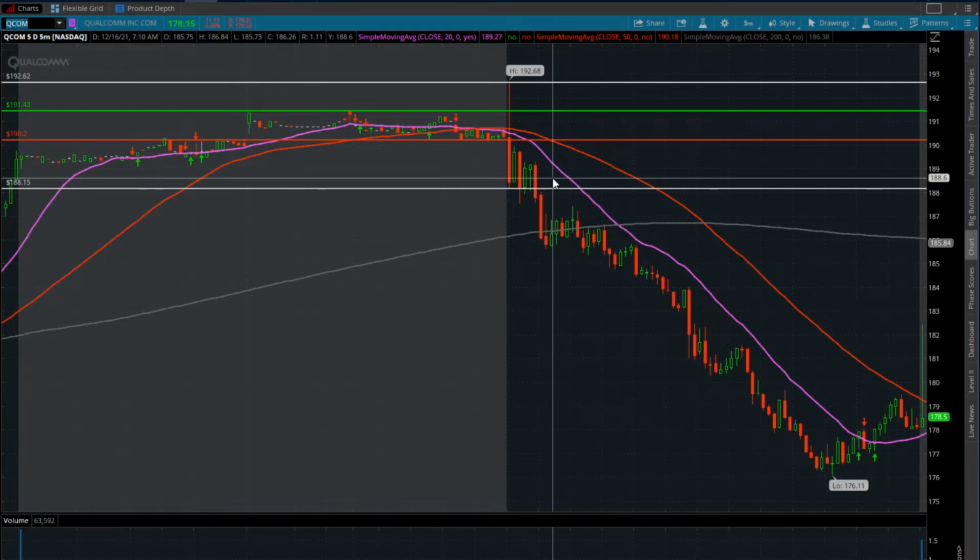Now, with that being said, you do want to kind of check market conditions. Is the overall market selling off? Are we flat? Is the overall market pushing higher? This is going to kind of dictate where your stock is going. In this case, the market started off pretty much flat, I think it was even a little bit green. The futures were, and then we started to pull in aggressively, and then we started pulling a little bit more, and then we were down, and then we're down bigger.